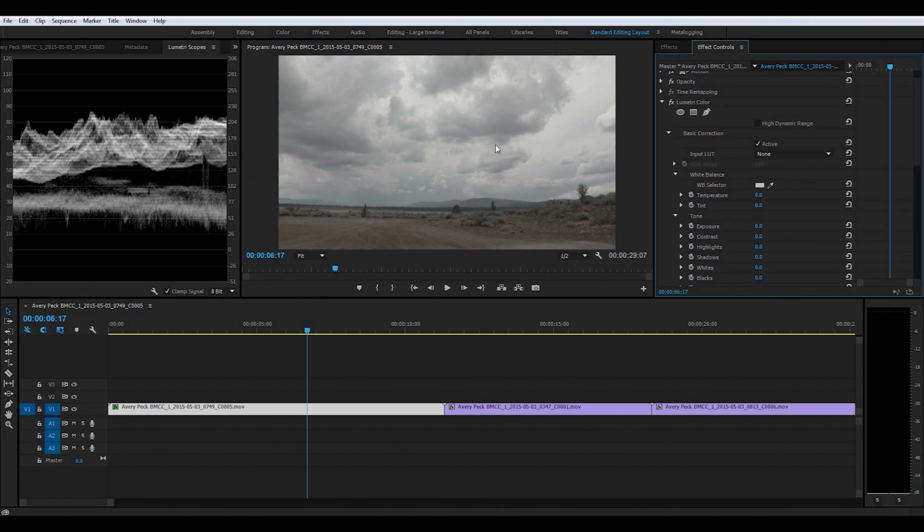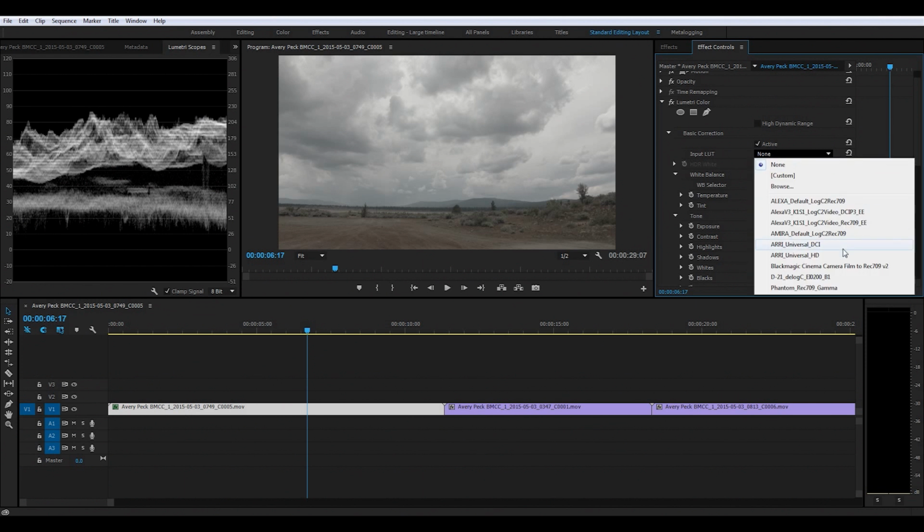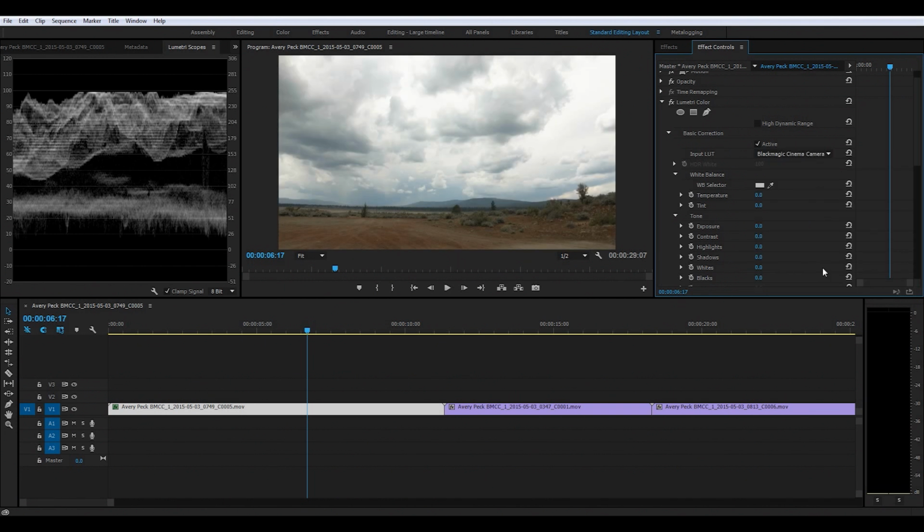So let's go ahead and start balancing this footage by first applying a conversion LUT. Normally we would go to the Input LUT section, and we would apply whatever LUT we need. In this case, I'm going to apply a Blackmagic Cinema Camera to Rec. 709 LUT. And everything looks good on the surface, but if you look at the scopes, you can see that some of these highlights in the clouds are clipping.